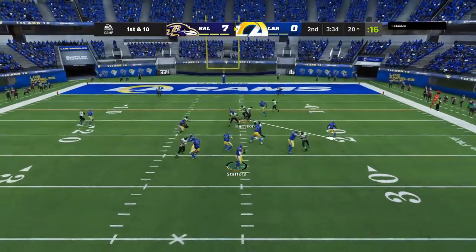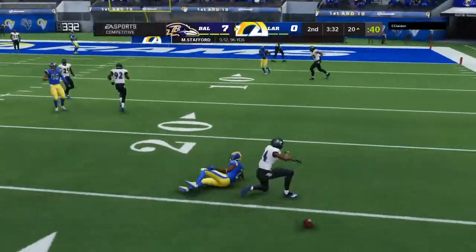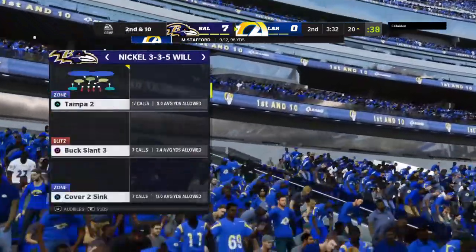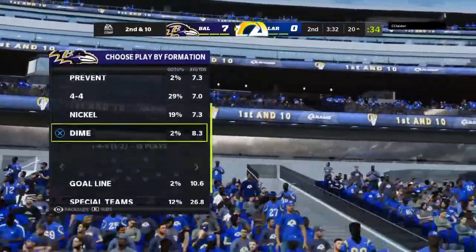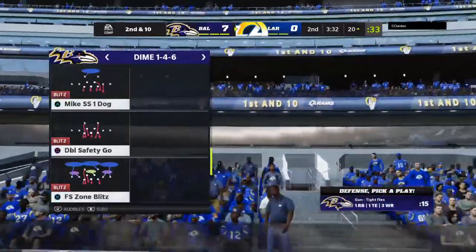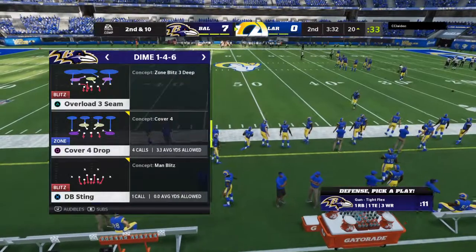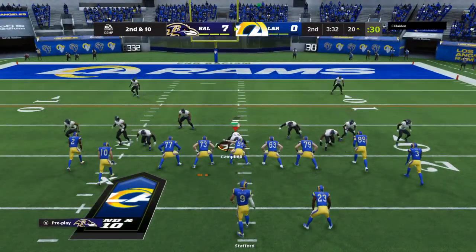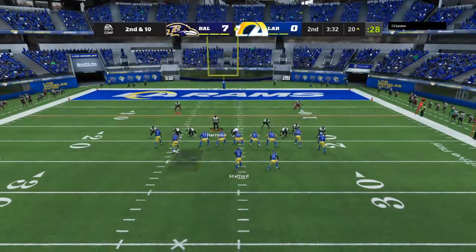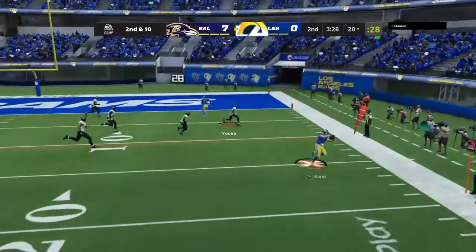From the red zone now, Stafford. And that's going to be incomplete. Too tough to hold on to that one. It's 2nd down. He did an okay job of absorbing the hit, just couldn't secure the football through the catch. And he was right there on the spot and forced the incompletion. That's something defenders work on all the time. If you're there, make the contact, but continue to work your way through the receiver so that you can't possess the football and turn it into a catch.